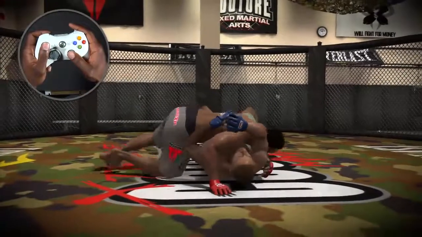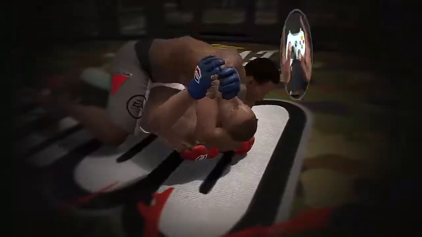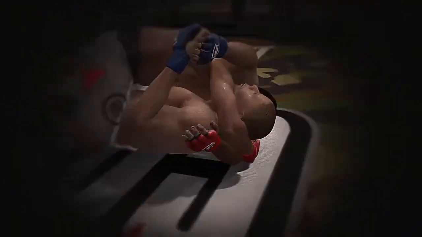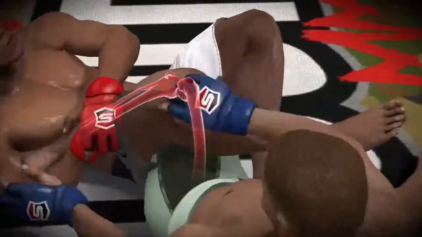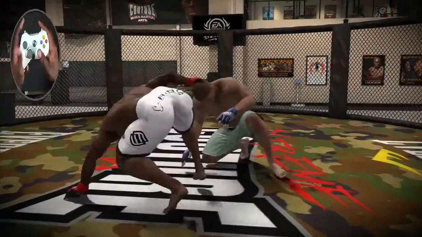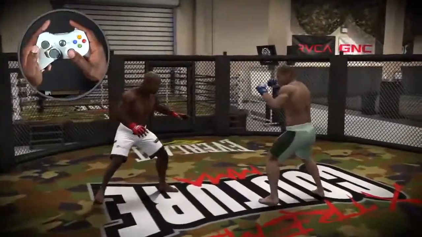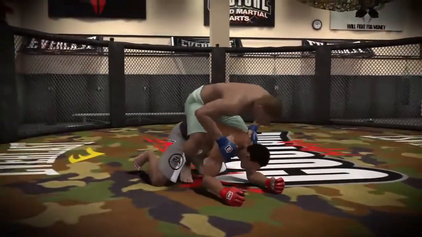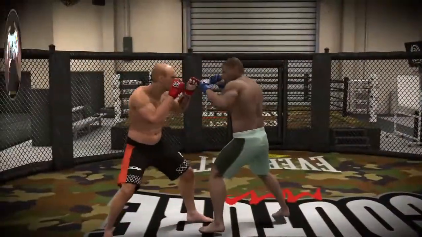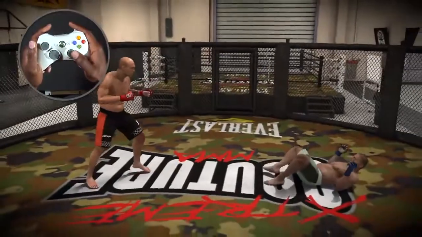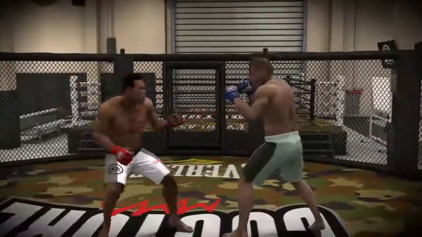Holding the left trigger and pressing R3 will get you an alternate submission whenever available. In general, the primary submission is an arm or leg lock and the secondary submission is a choke. L3 will stand you up. Be careful. If you try to stand while mounted, you will give up your back. If you would like to flop to open guard, you can do so by dashing away from your opponent and flicking away on the right stick.